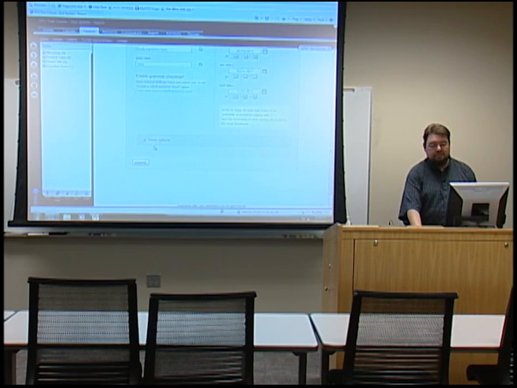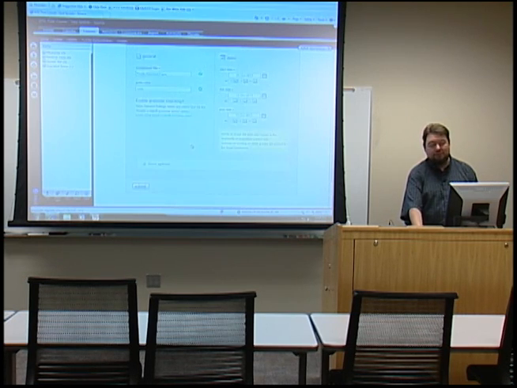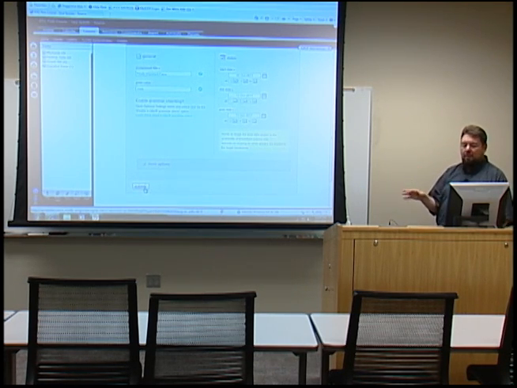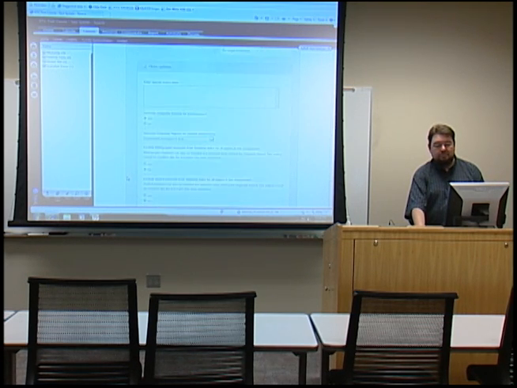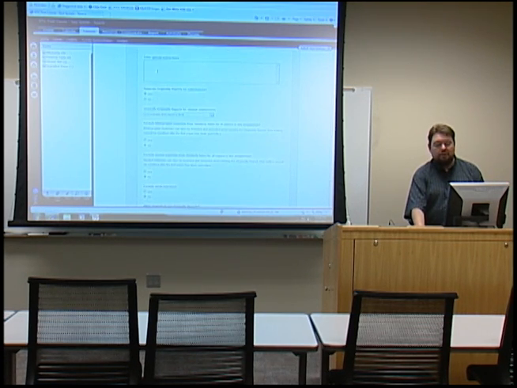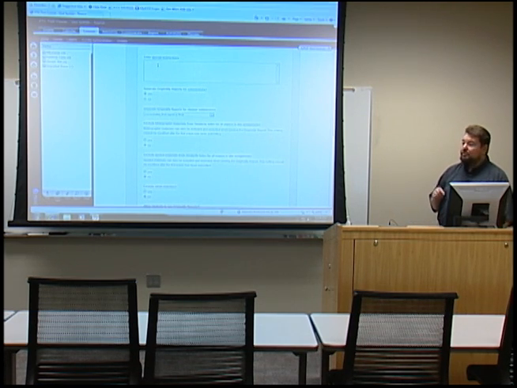Then there's this panel here that says more options. So I said this was a simple appearing dialog box, and you could, at this point, just click submit and you'd have the Dropbox and be ready to go. But there's a lot more under it, under more options. You can add instructions to go with the paper, and that's particularly useful in an online class because otherwise the students may have no idea what the assignment is. That's where this would go.